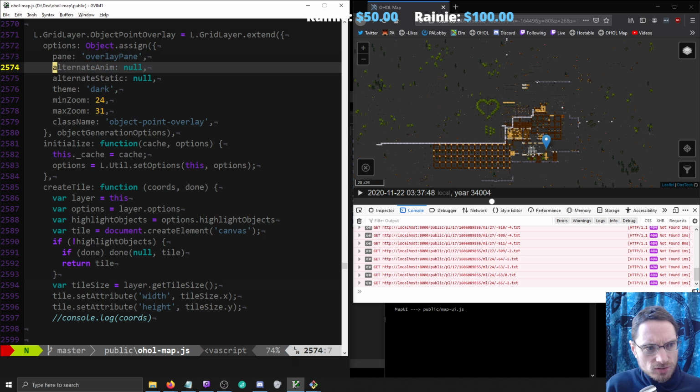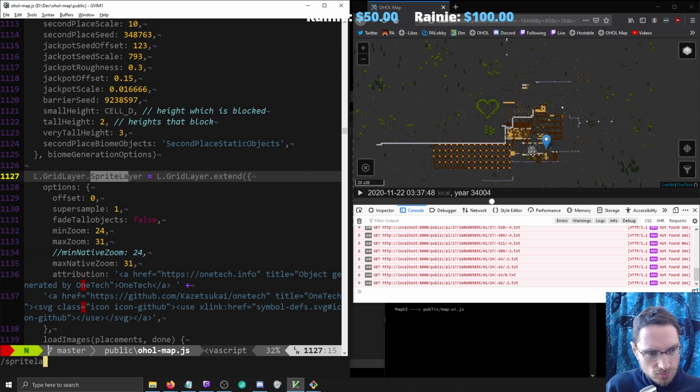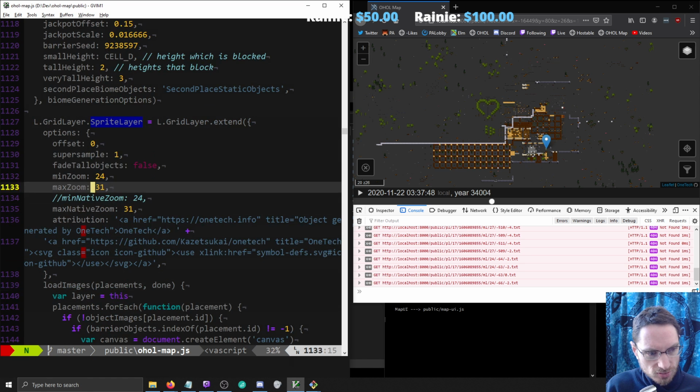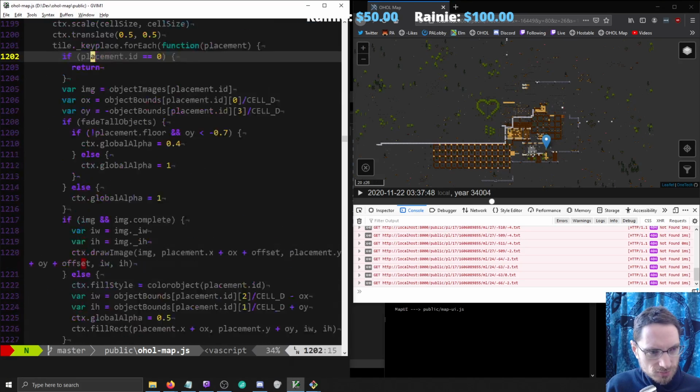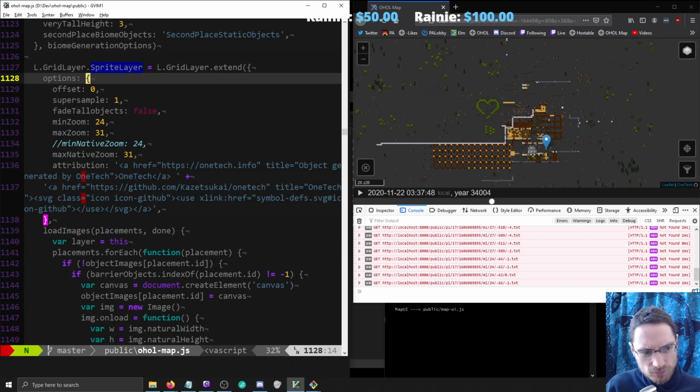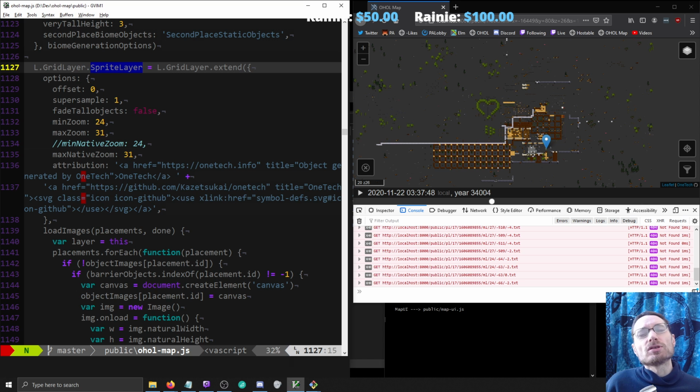That may have some of... And then we would potentially have these as alternate layers. Sprite layer doesn't have the alternates that did have the zoom ranges. You had the image loading to support your draw. And really it was a draw function and default values for options, which we're going to apply to everything. So your sprite layer, that is an object point layer.